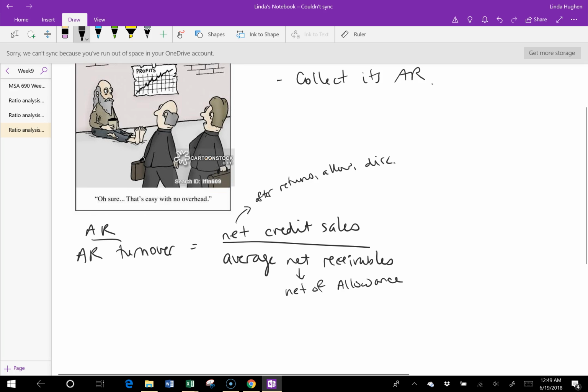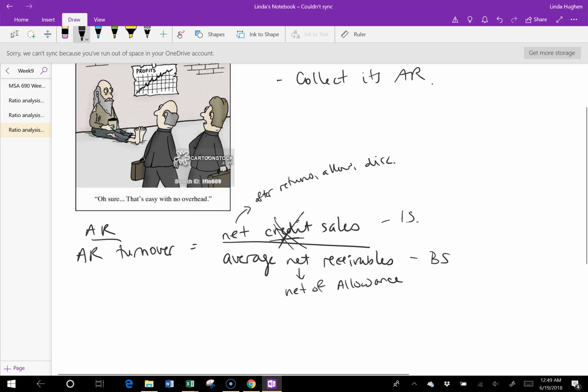There's one problem here. If we are analysts from outside the company, if we're taking the investor's perspective or even a debt holder's perspective, we're using the financial statement information. We're not going to have this credit sales information. So this numerator works if we are within the company, and we have this internal data. Otherwise, we are going to end up simply using net sales because that's available on the income statement. And average net receivables, of course, will be reported on the balance sheet.